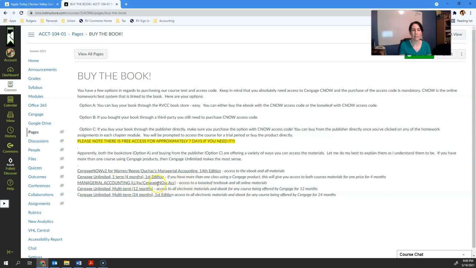Okay, this is the LL, a loose leaf. That is what people like me would get. I would need a physical copy of a textbook in front of me. I just would. I wouldn't be comfortable with an ebook, and that's fine. You can make that purchase, and you can do it through the publisher too.